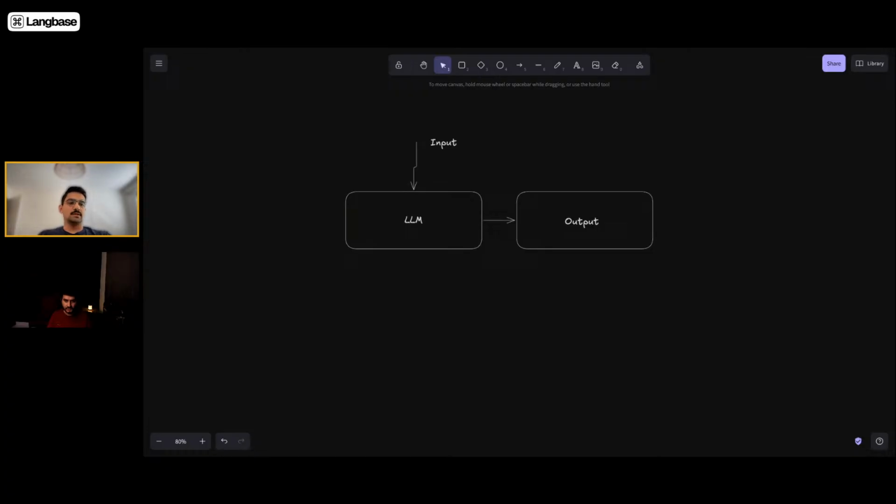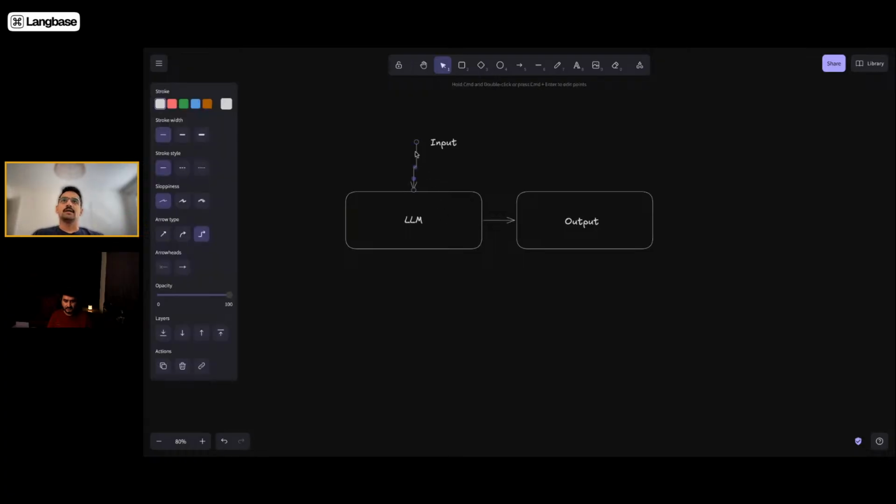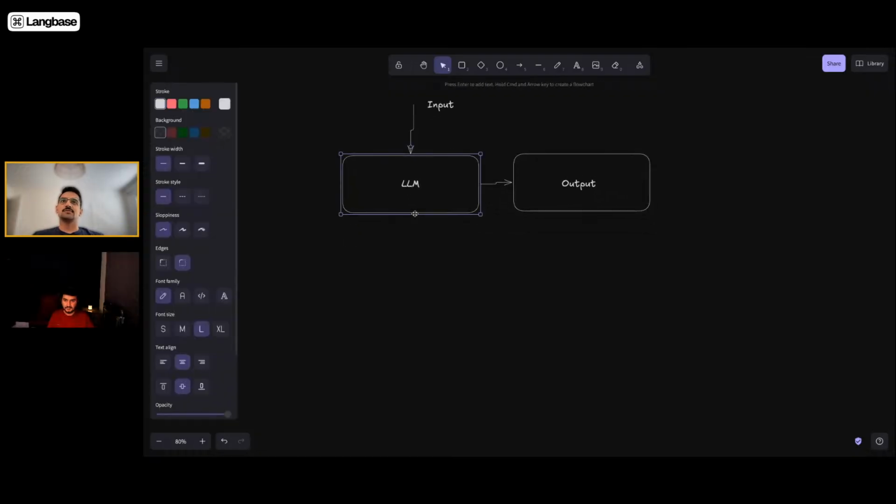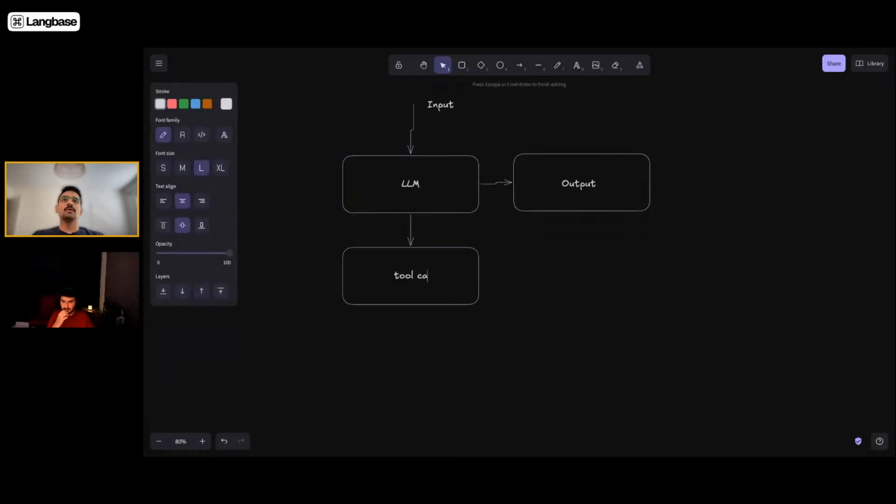hey, go and look at my Slack and see what did we decide about pricing, or maybe go and check my emails and see if I received any marketing email, or maybe if you were expecting a particular email, it can go ahead and take a look for that. And how we enable LLMs to interact with these applications is we define tool calls.